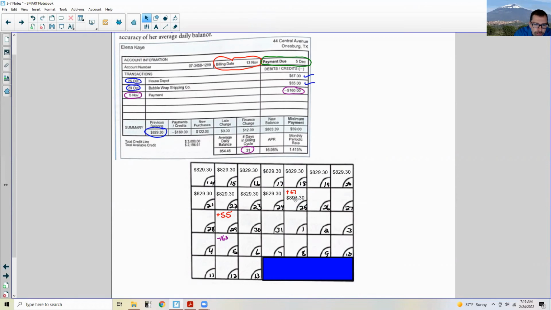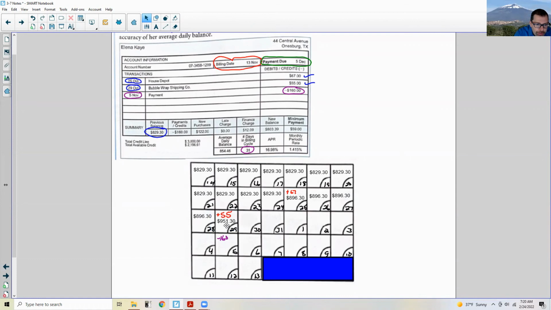Okay, and then we're going to just simply add that, and there's only a few, so I'm going to just do this. Okay, so that'd be 896.30 here, $896.30 on this date. So the value on the dates does not change until you do another transaction. Okay, so now when I get to this date, I need to add $55 to 896.30, and that is going to become 951.30.